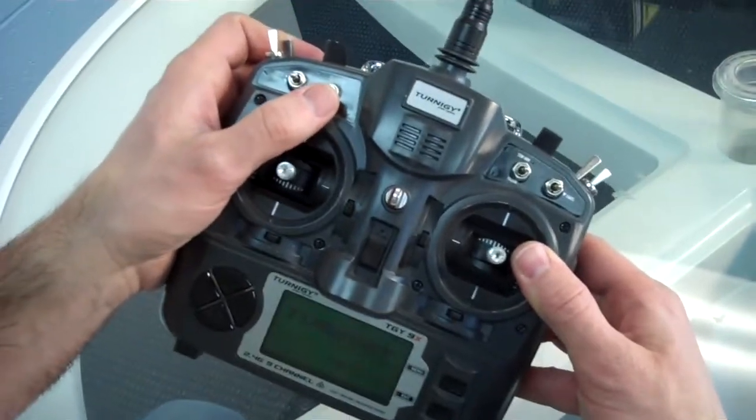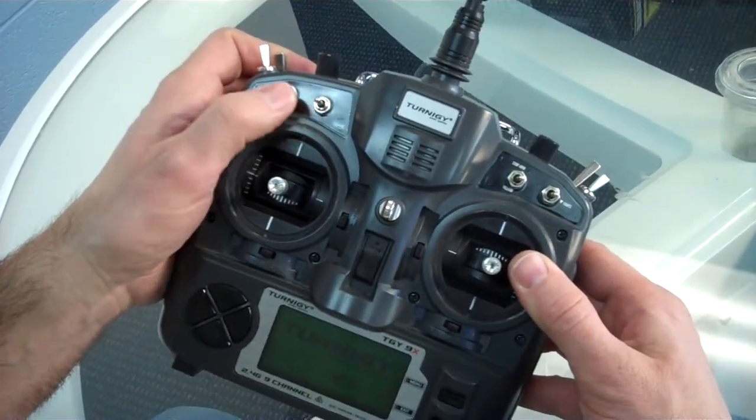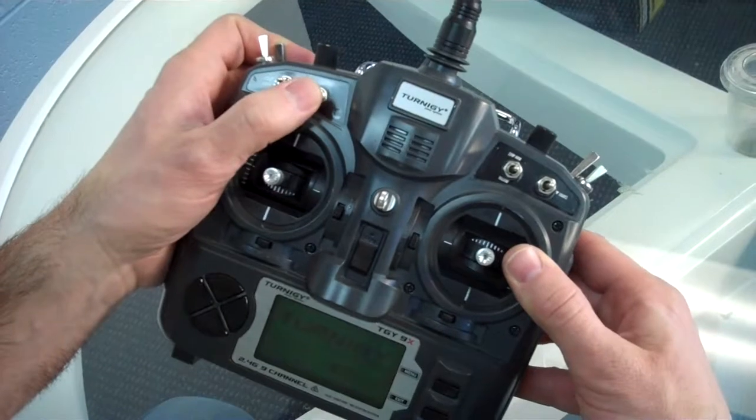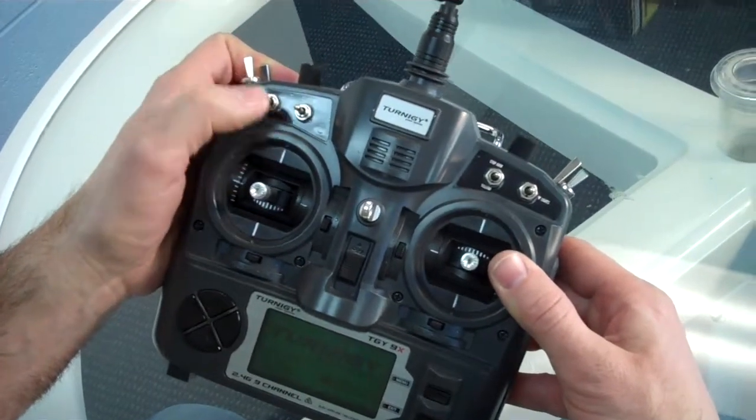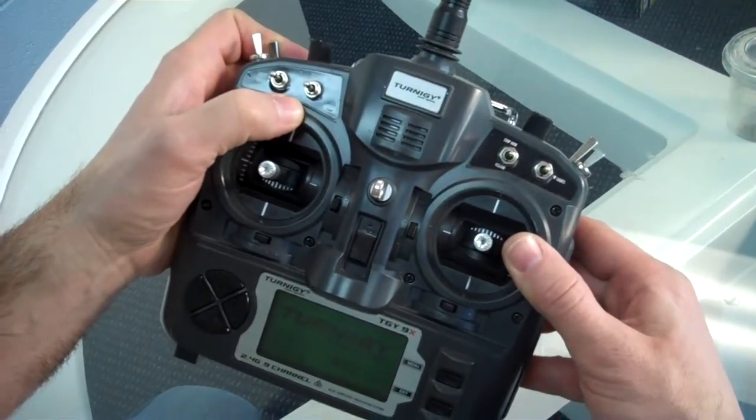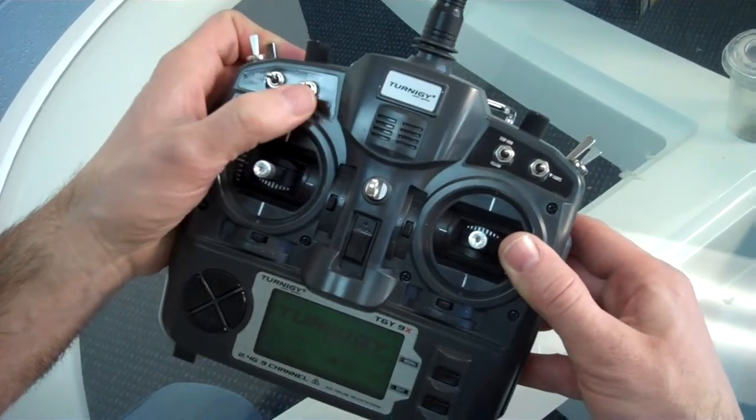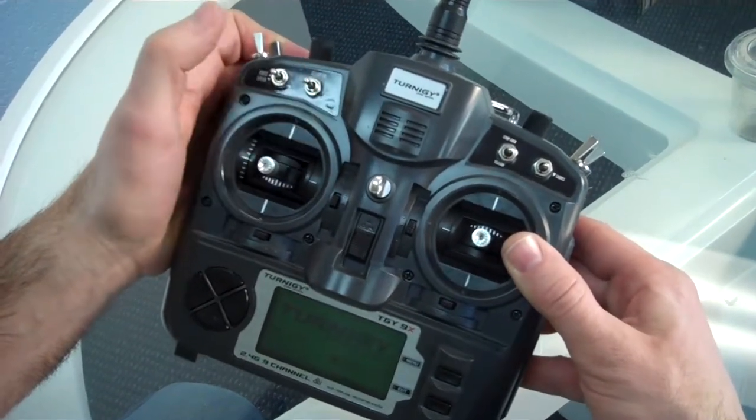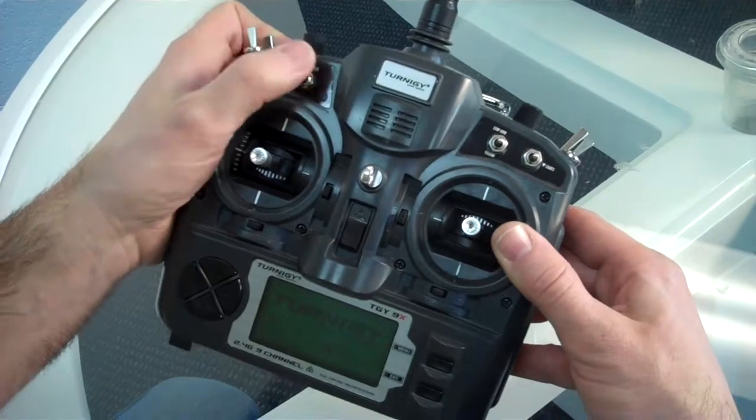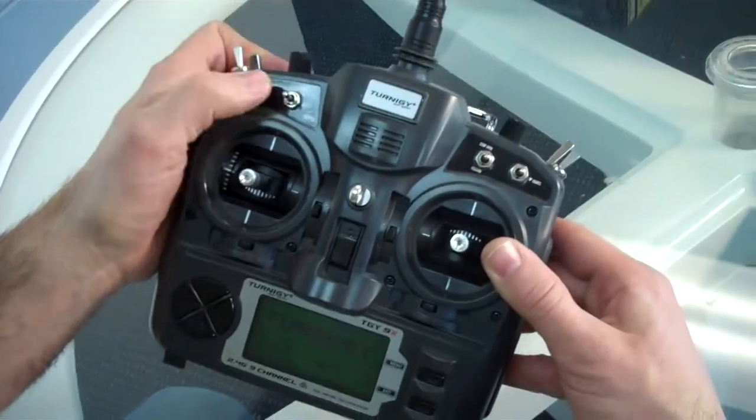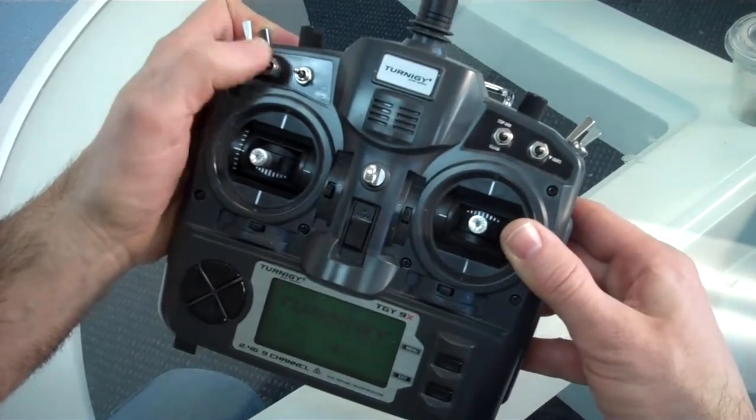Over here, we have two switches that each have two directions, up and down. And these are your sound effects switches. And there will be a dedicated sound effect associated with each position. So I press it up and it's going to play that sound effect and press it down and play a different one. And then that's the same for this switch over here.